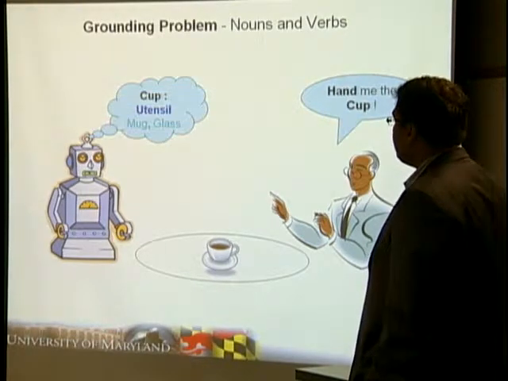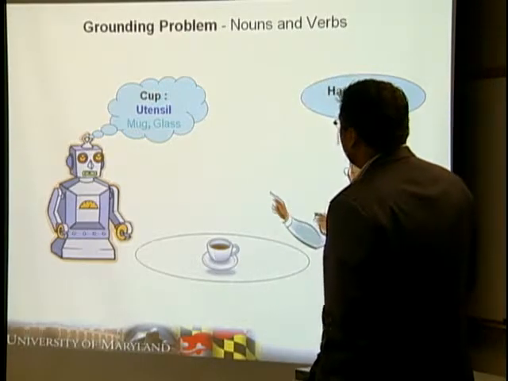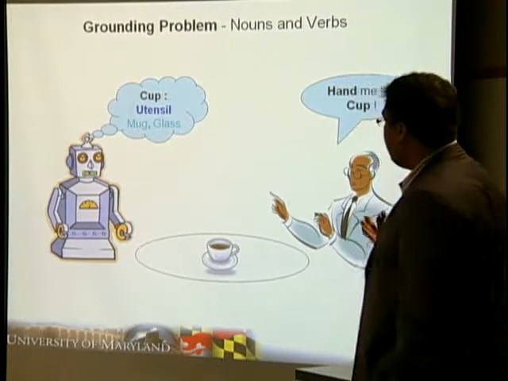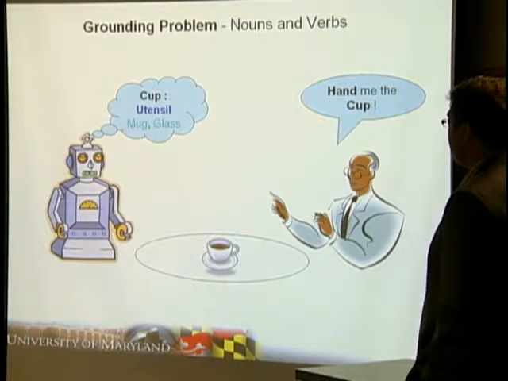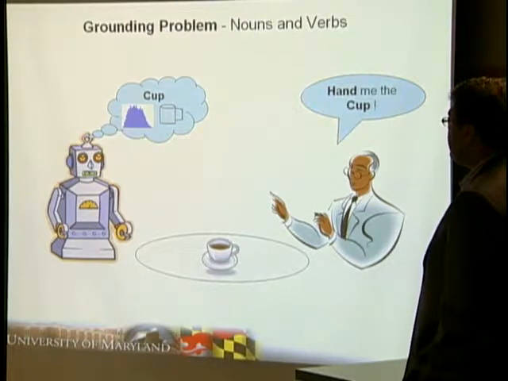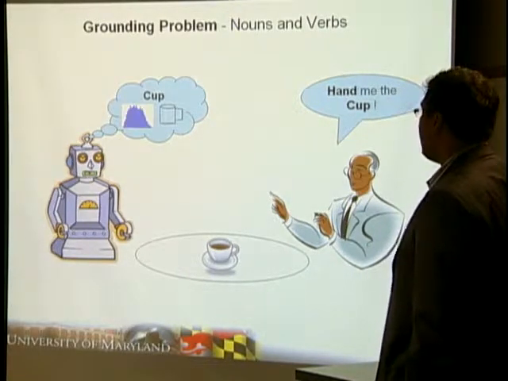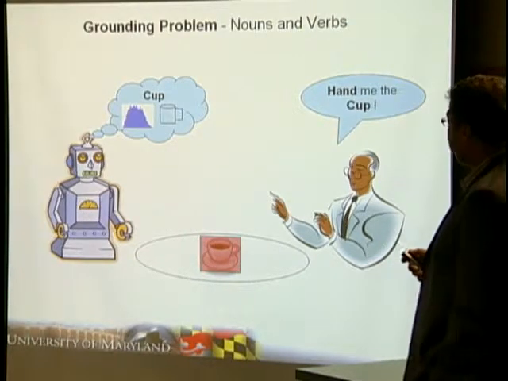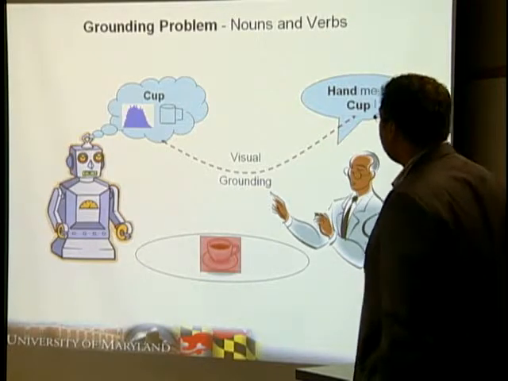Now the robot can look up in its online dictionary and understand a cup is a utensil. It can maybe even understand from its dictionary that a cup is something similar to a mug and glass, and so on. However, such a definition of the word cup will not really help the robot to localize the cup on the table. What it actually needs is a visual representation of the word cup. This visual representation can either be a histogram of intensity values, shape model, or something similar. And once it has this visual representation of the word cup, it can localize the cup on the table. So this problem of associating words in the language with the visual representation is called the visual grounding problem.